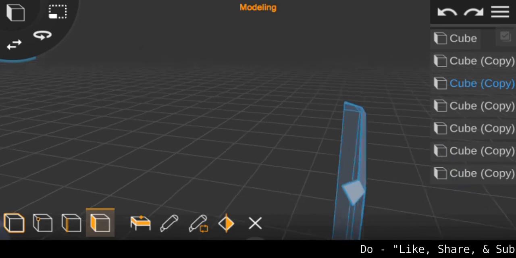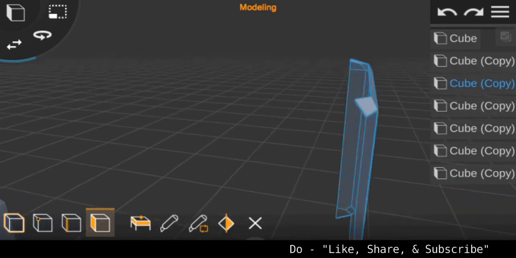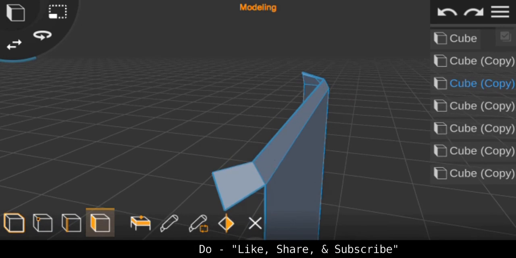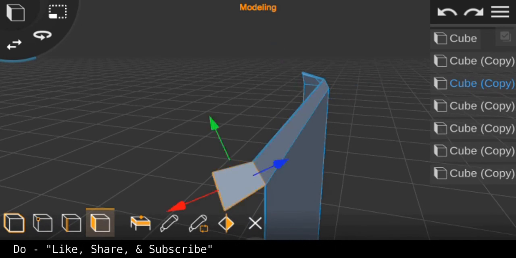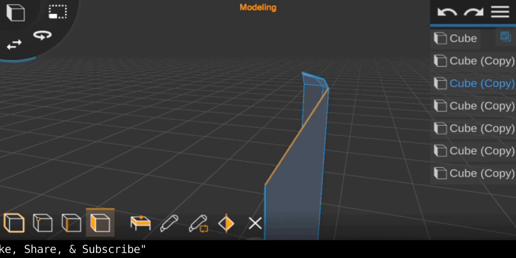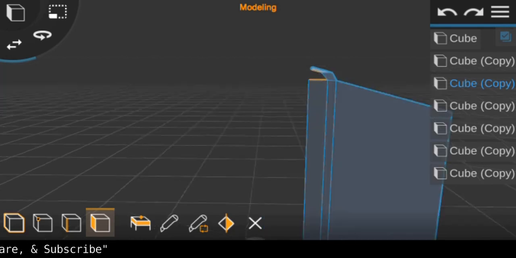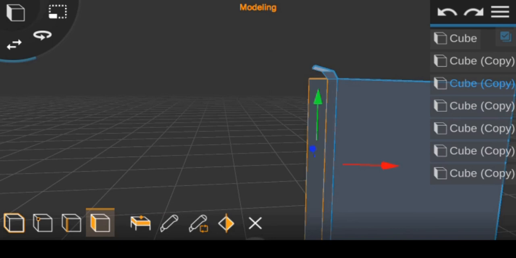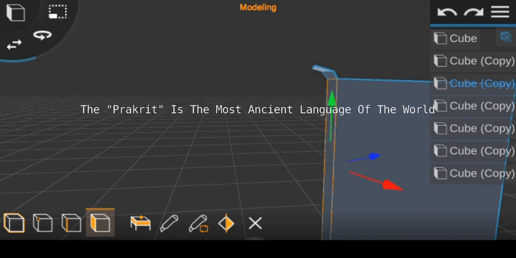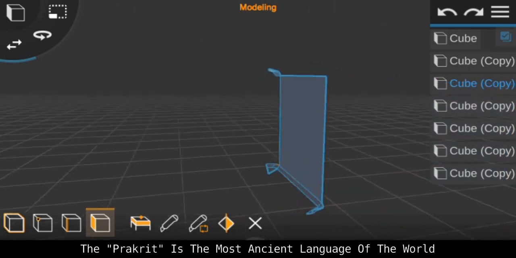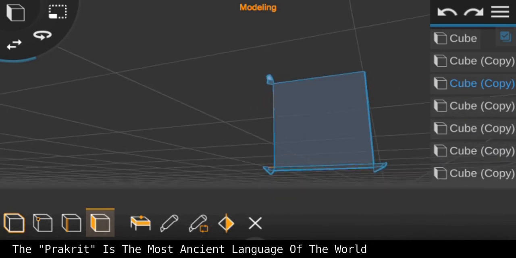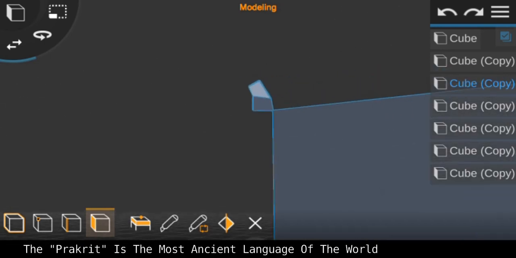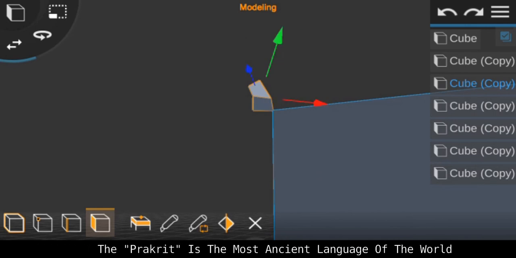Delete it. Right. Zoom this part. Select it. Delete. Select it. Delete. Okay, guys. And come like this. Scale it so that we can select both faces. Delete it.